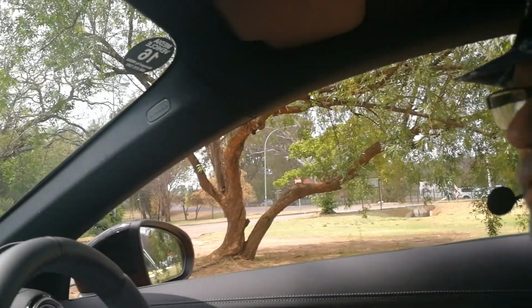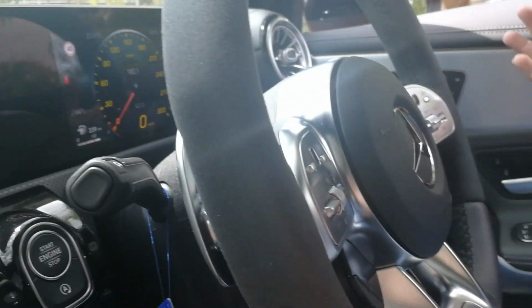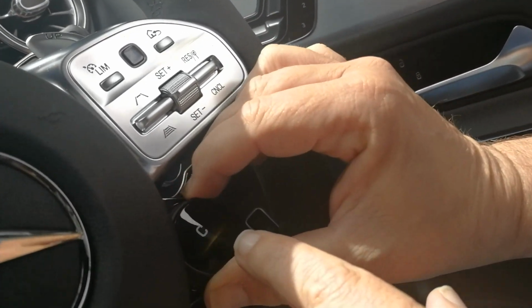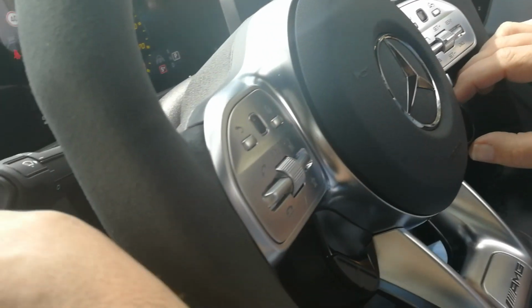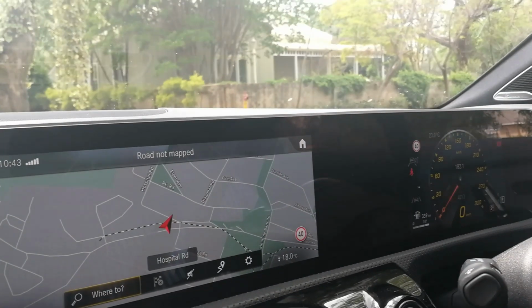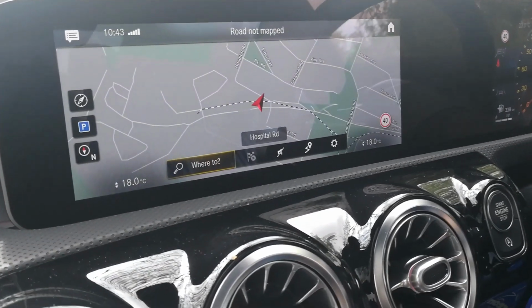Behind the wheel of the A45, the CLA45. It's familiar, and I've had recent videos of the 35 versions. You can't see too much change from the pilot seat. I'm not even going to call it the driver's seat, so I'm not going to spend too much time on there, but where you'll know what's happening is, of course, this knob over here on the gear lever that shifts you to Sport Plus. You can do individual as well. You'll see it shows on the screen, but just listen while I'm in the driver's seat. Can you hear the sound of that engine, a little popping signal that it's giving you as well, just telling you that this is going to do something mean if you drive in that mode.